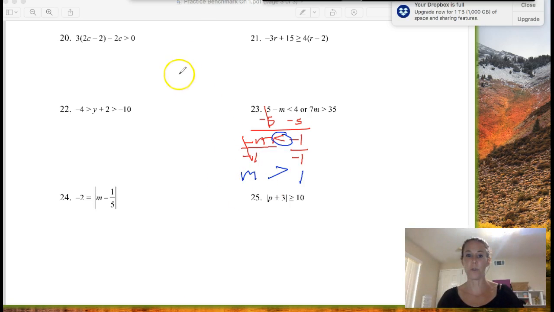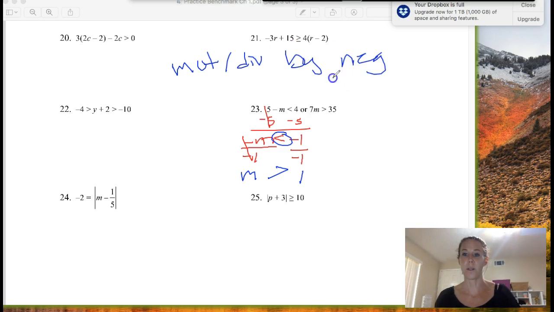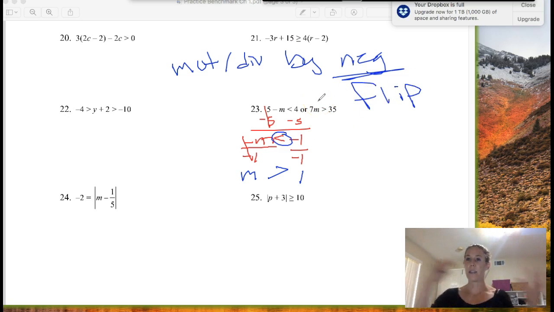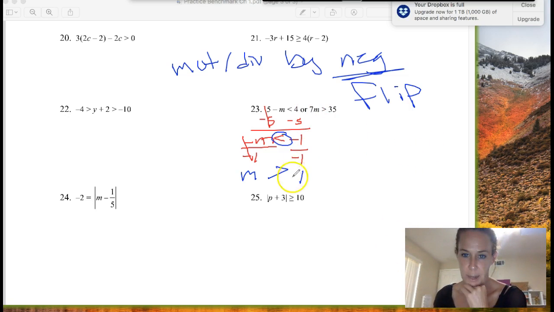Now careful, make sure when you multiply or divide by a negative with the inequalities, you flip the sign, okay? Because a negative and a positive go different directions. When you are changing from a negative to a positive, you change the direction that you're going with an inequality. It's different than with an equal sign. So please be careful. That's the only difference from solving equations and inequalities is that multiplication or division by a negative, flip the sign, okay? You'll come up with the wrong solution if you don't do that.